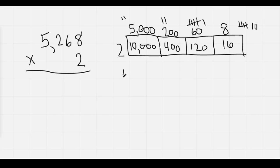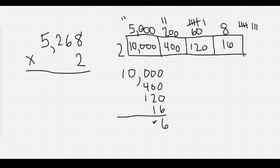And then we go ahead and add it. We have 10,000, 400, 120, and 16. 6, 3, 5, 10. Our answer is 10,536. Nice job, everybody. Here we go.